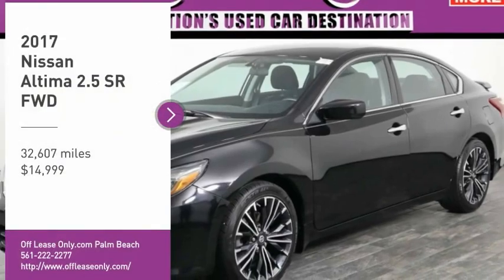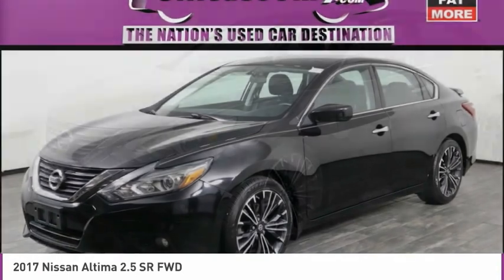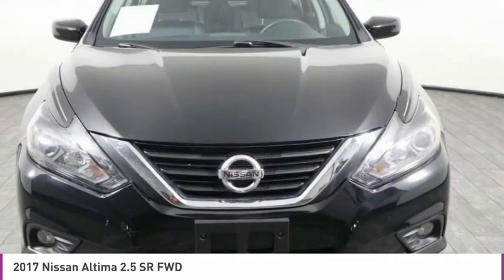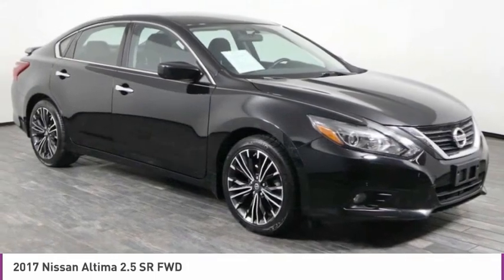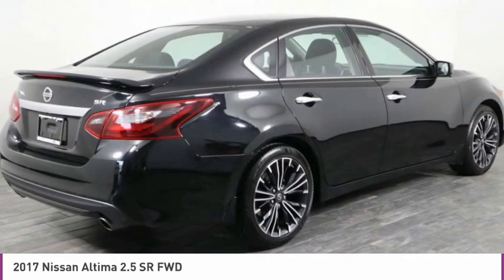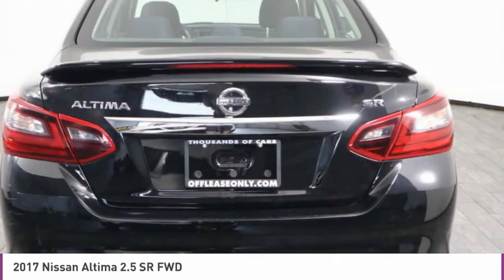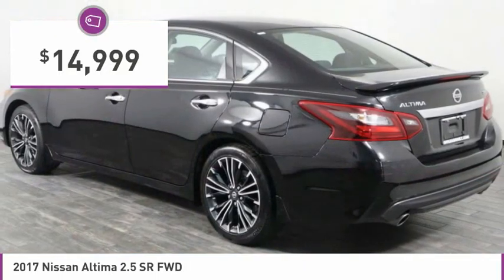Come test drive the 2017 Altima. The Nissan Altima offers advanced features to make life easier, including push-button ignition, which comes standard. Combine that with a powerful engine and standard airbags and over 5,000 quality and performance tests, and you'll see the Nissan Altima is made to drive and built to last, and is priced below $15,000.